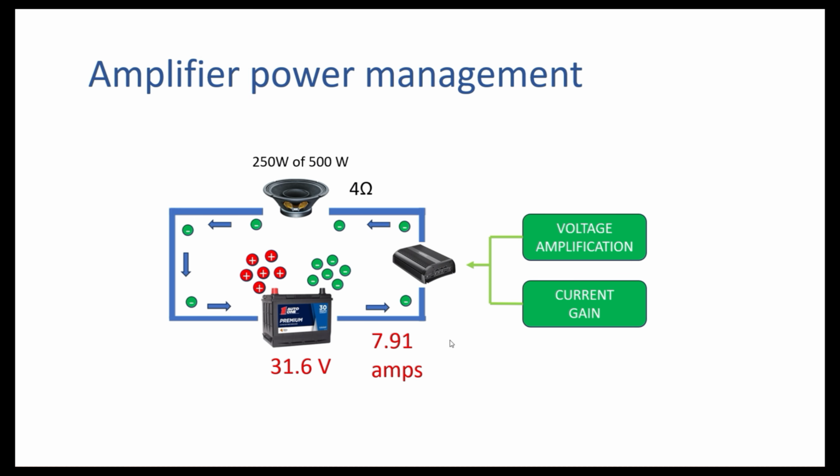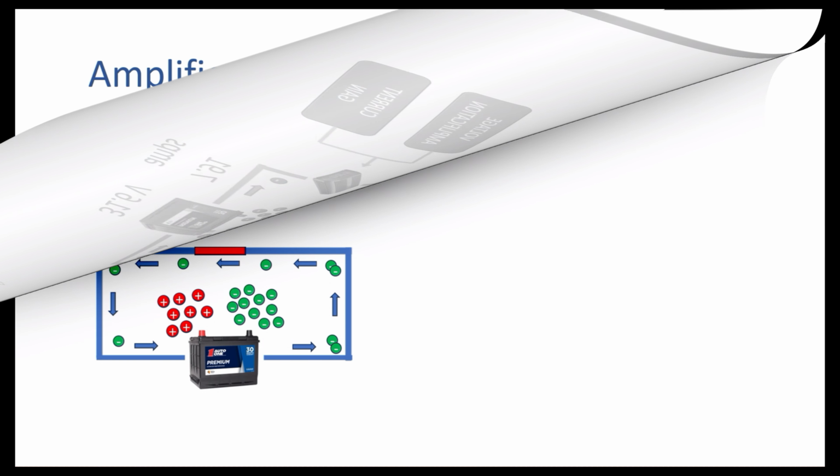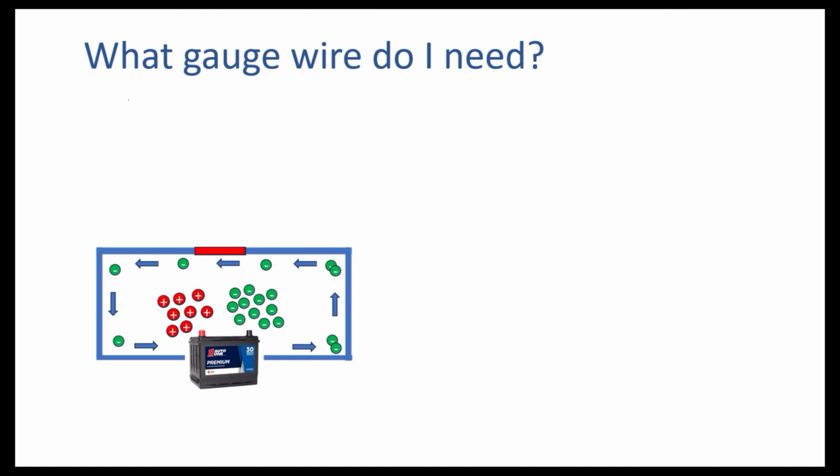And so what you may not be aware of, which I found surprising as well, is that modern amplifiers will take this 12 volt voltage from your battery or your car power supply, and it can spike to 20, 30, 40, 50, 60 volts, right, to give you the voltage that you need to drive your speakers. So one of the questions that this can help us answer is, what gauge of wire do I need?